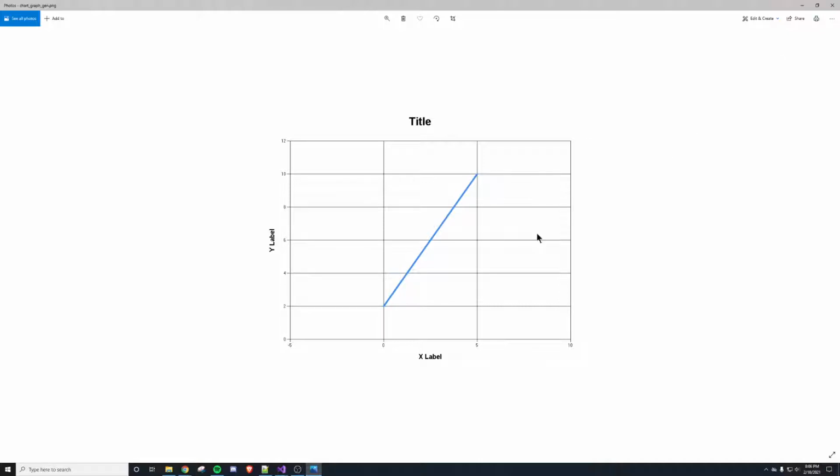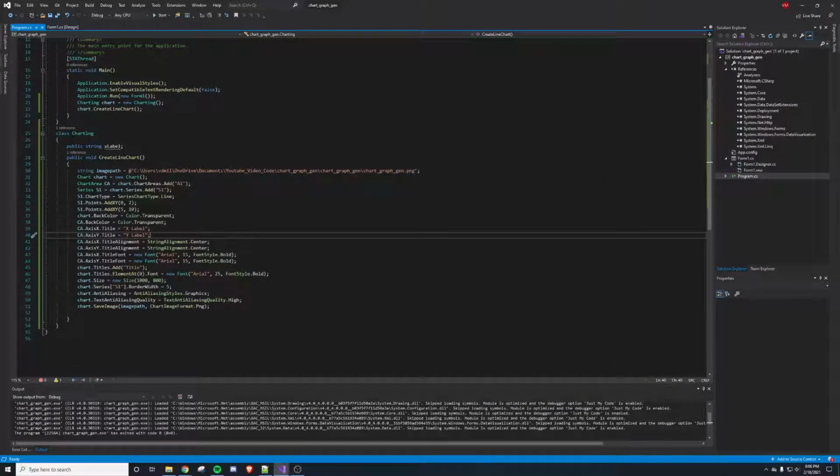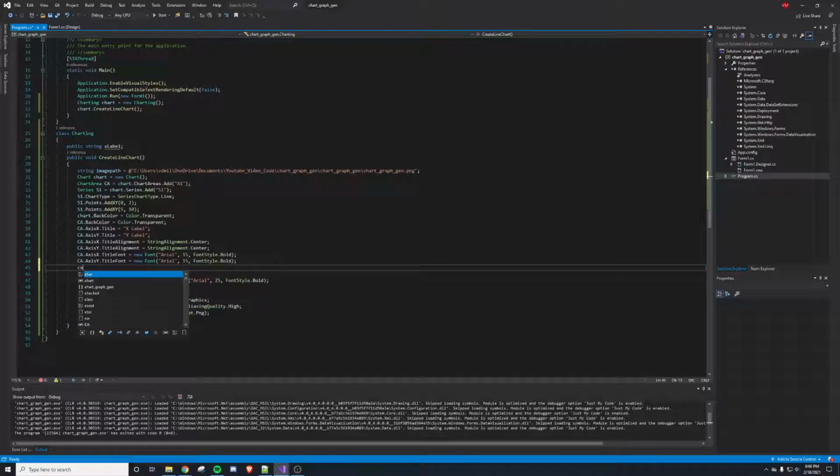So just real quick, you might notice there's some white space here. There is a way to combat this. It is pretty nice how it comes up with these bounds, just a little bit off from where the data ends. But if you really wanted to set the limits of the graph, I would say chart area dot, let's say, axis y, and we'll say dot maximum equals 10. So now if we run this.